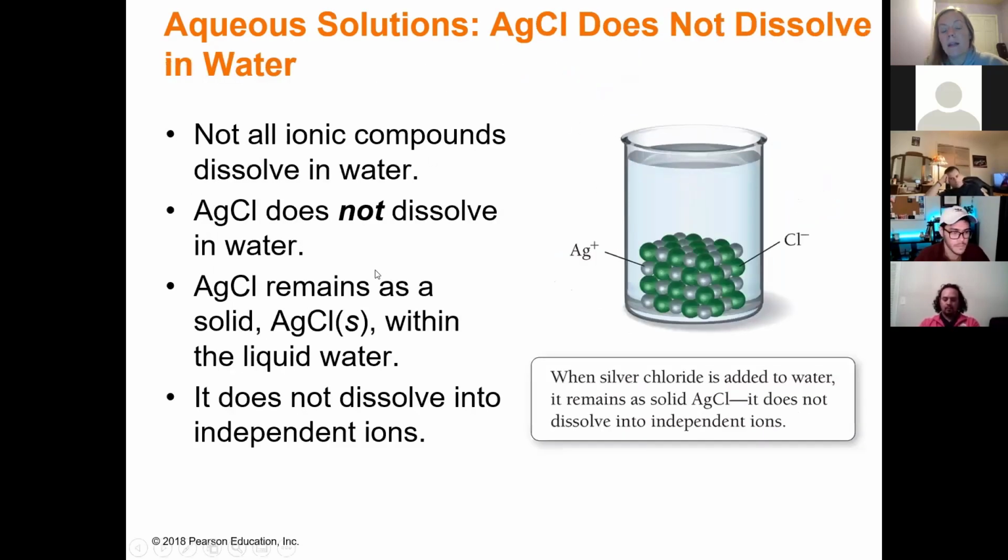What happens when we get something like AgCl, silver chloride? Silver chloride is not soluble in water. It would be written something like this: AgCl(s) within the liquid water. It means that it's staying a solid. So I drop this into solution, and the silver and the chlorine are so attracted to each other that the pull of the water can't break them apart. So it wouldn't dissolve. We would just have a big hunk here. There would be no ions floating around in solution. So if I stuck my cathode in with my light bulb, I'm not going to be able to transmit the electricity through. There are no ions in it.